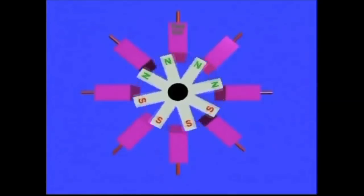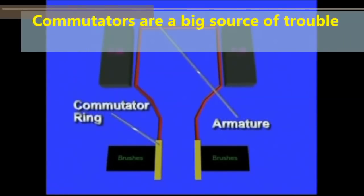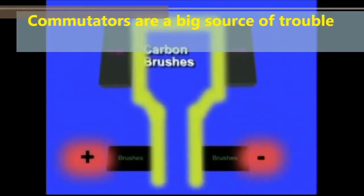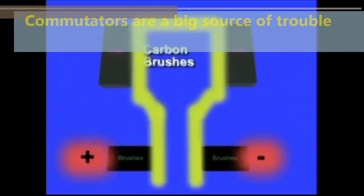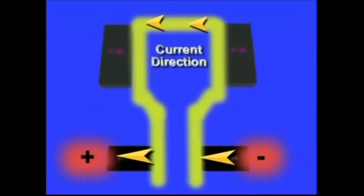On screen now you can see the old-fashioned DC motors. Basically there are carbon brushes which contact the commutators — you can see those in yellow. They go around the motor itself and actually make the motor turn. Everything is done mechanically; there is no electronic control whatsoever. As the rotor turns, it touches different commutators and makes the polarity flip inside the rotor itself. The polarity also flips inside the actual windings of the motor. This is a basic explanation of how old-fashioned DC motors used to work, but the idea is the same — the magnetic field has to rotate to make the rotor turn.